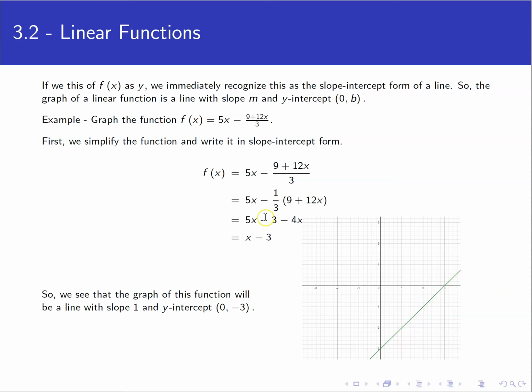Just mentioning one more thing about this simplifying here. This minus sign out in front applies to the entire numerator, and this 3 would apply to the entire numerator. That's why I wrote it out as a minus 1/3. You could have taken the minus sign and distributed it across the top, taken the 3 and broken it up at the plus sign. There's a couple ways you could have done this, but importantly, make sure that these things get applied to everything on the top, not just the front piece.